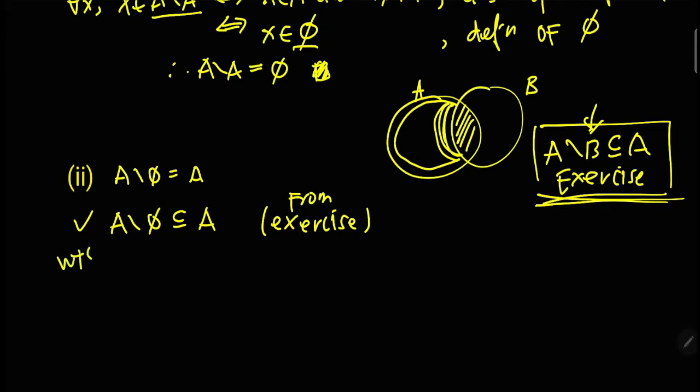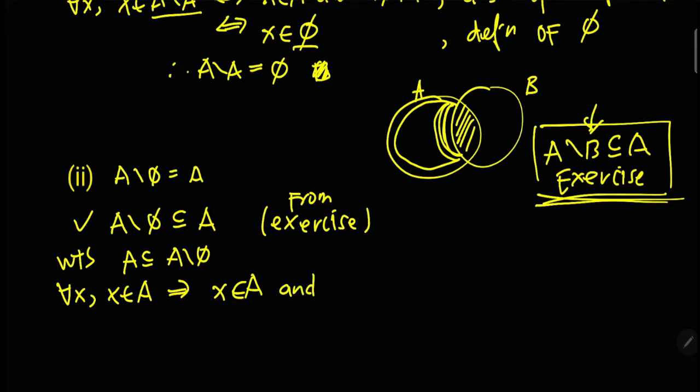So that means we are just left with showing the other inclusion. What we want to show now is that A is a subset of A except empty set. So now we can use the usual method of showing subset. We show that an element from the left is an element from the right. So what does it mean for an object X to be in A? There's nothing left for us to say, but using logic, we can say that X is in A and we can add any true statement. In particular, we want the statement X is not an empty set.